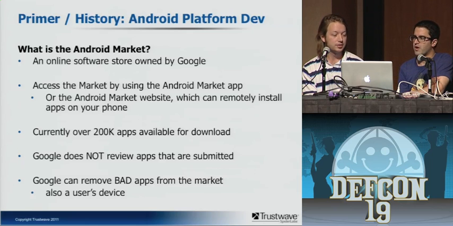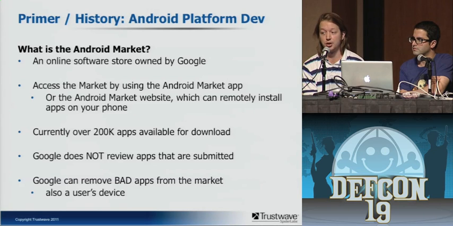So, what is the Android market? Basically it's the place where you buy apps. Everybody here in this room has an Android phone or mobile device, tablet or whatever, and that's where you get your apps from. Unlike some other app stores that check your apps and have to approve them to get in, which can take some time, the Android market does not approve any apps. When you submit one, it's available immediately, and they don't check that you're not doing anything malicious before they send it out. If they discover that you are, they can take it out of the market and they can remotely delete it from phones, but it's a less proactive approach to protecting the users.